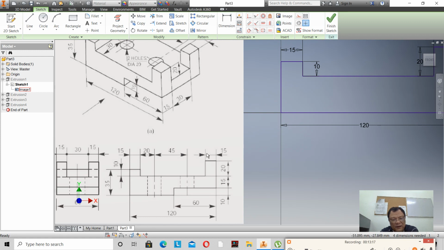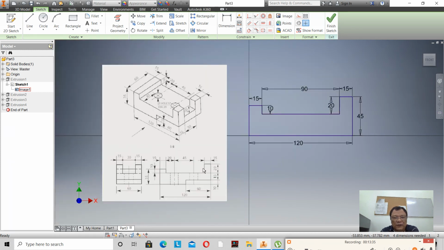If this is 15, 40 minus 15 is 25. Therefore, we cannot choose probably the mirror tool because the distance here is 20 and here it's 25. So my question is, can we or can't we use the mirror tool?